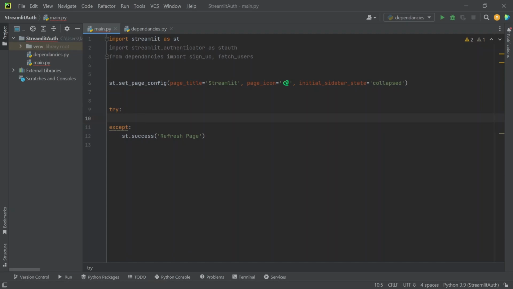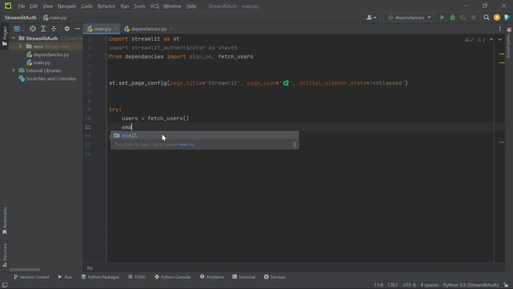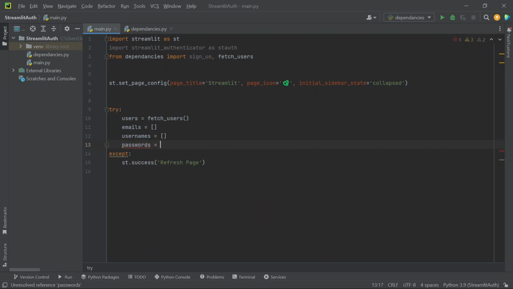So users equals fetch users, and we also need emails. We need a list of emails from our users, so emails equals an empty list, and the usernames equals an empty list too, and the passwords equals an empty list.